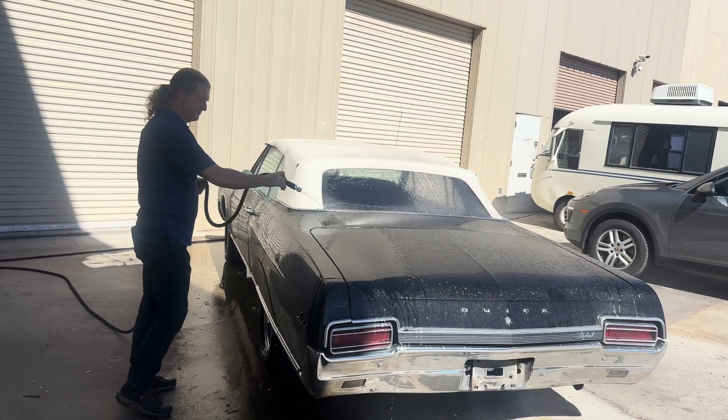It has a remanufactured Carter AFB, which is the stock correct carburetor. It's an Auto Line 3-man, so you know it was done well. It looks like it was done a while ago but it runs great and works really well. It's one of those — I wouldn't mess with it, you know what I mean? So far so good, very confident.